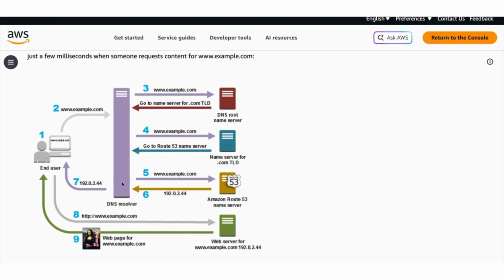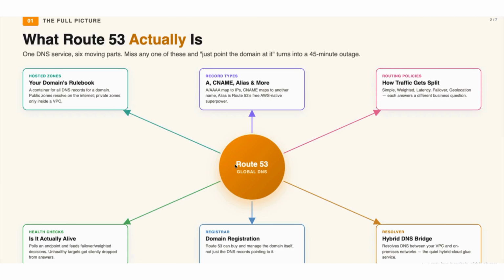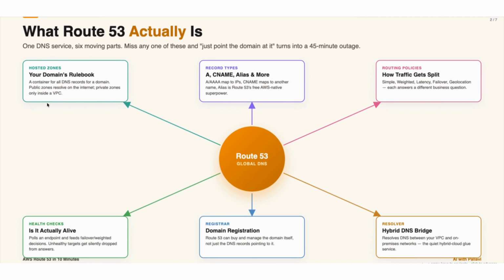And if still the domain is not found, it is traversed further, and then it lands up in the Route 53 hosted zone where your DNS is configured, and then it returns the IP. Once the IP is returned to the client, the call is further made to that IP address, and the website is served. So that is why we need Route 53, and this is where Route 53 comes into the picture: how you can define your domain names.